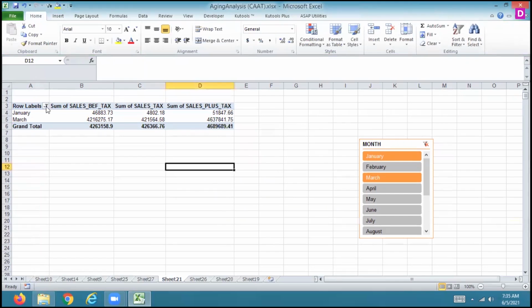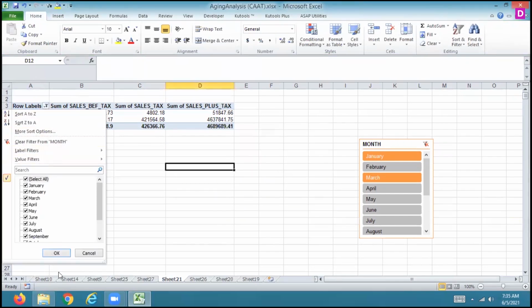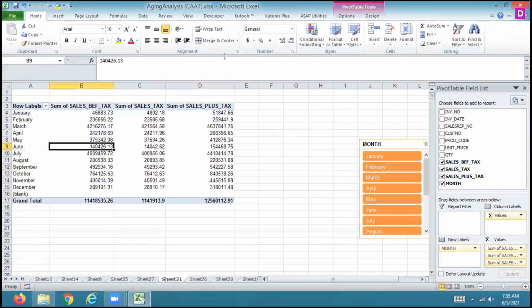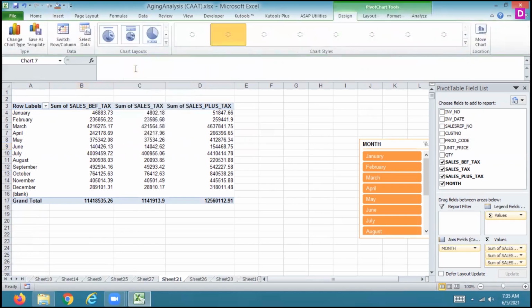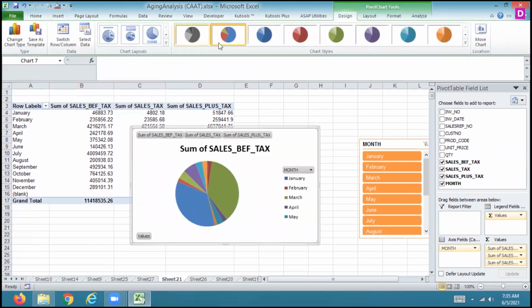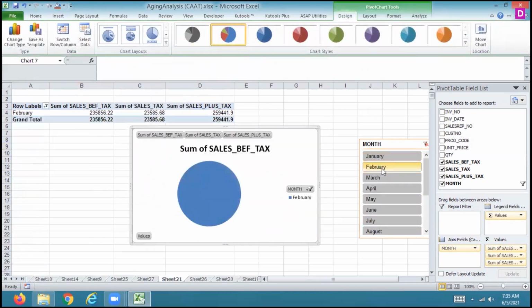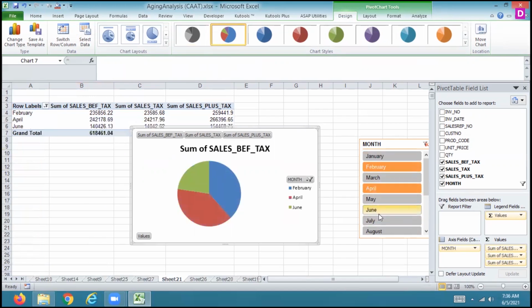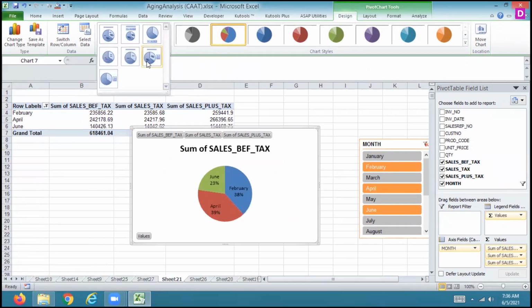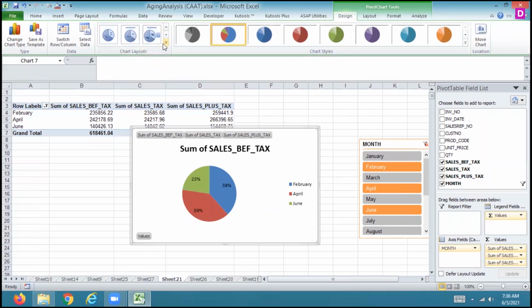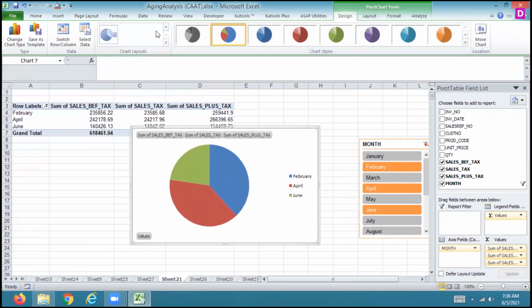Because we have not selected any data. My cursor is not in data. So at that time, it will go for the blank value and directly convert to the pie chart. This is converted to the pie chart. If at any moment we want to show three values, press Control and select three values. So now you can see this value. If we want this parameter also, 30 percent wise, data wise, this is all percentage wise. It will come from the percentage wise only.